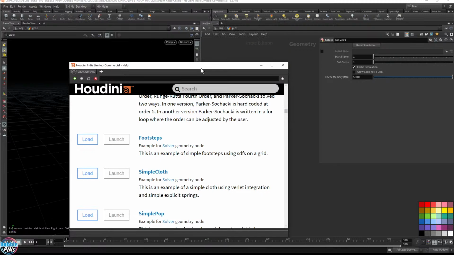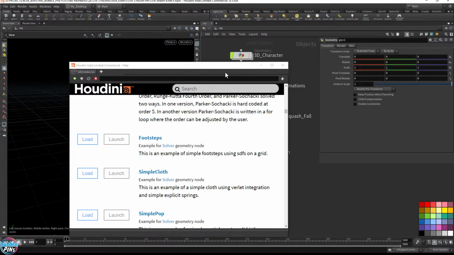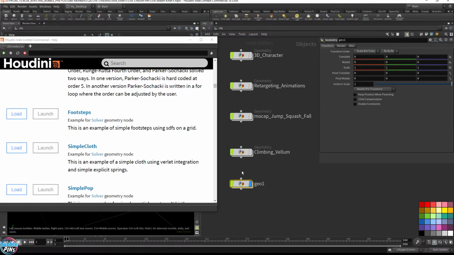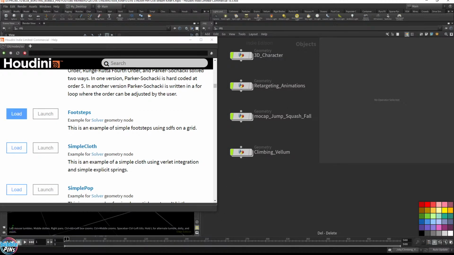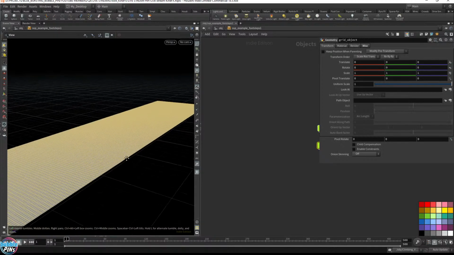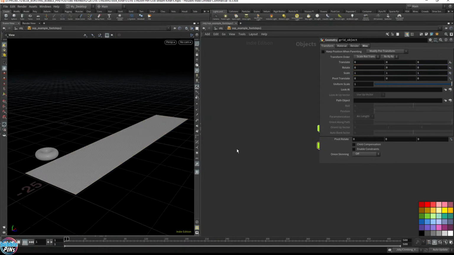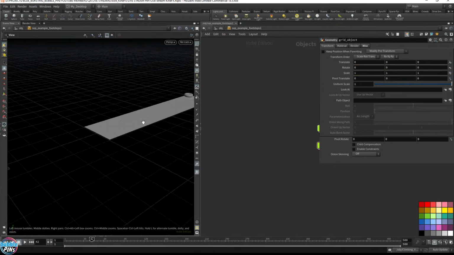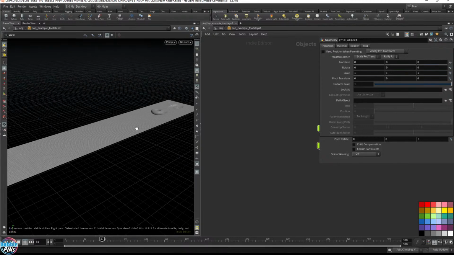The reason why I needed to launch it in Houdini is because I needed this load button. Now we can just erase this. Click the load, it will create the example file inside your Houdini instance. So it'll bring the torus. So this is the torus. I'm just going to play it. Let me hide everything else. So it's stamping down.